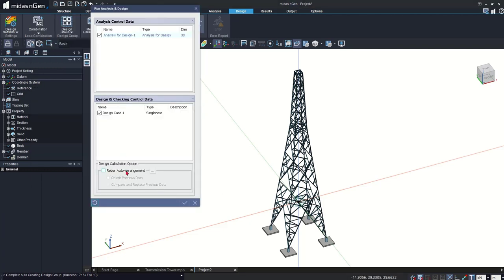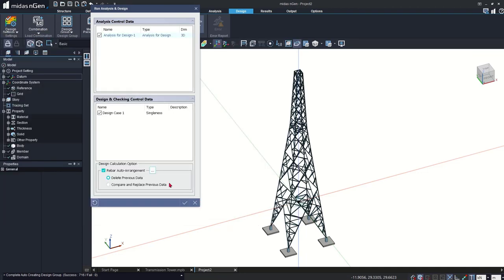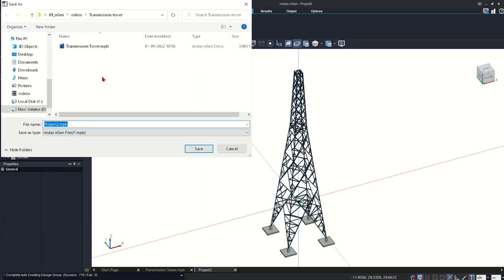If you want the program to provide you with the reinforcement arrangement for your RC members, then you can check on this option, and you have further more details available to input as per the Eurocode, like the rebar data that you would like to specify or available input information from the site.